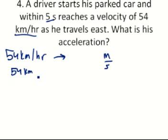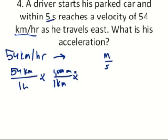54 kilometers over one hour. And we know that there are 1,000 meters to one kilometer. And we know in one hour that there are 3,600 seconds. Enter that into the calculator and learn that 54 kilometers per hour is equal to 15 meters per second.